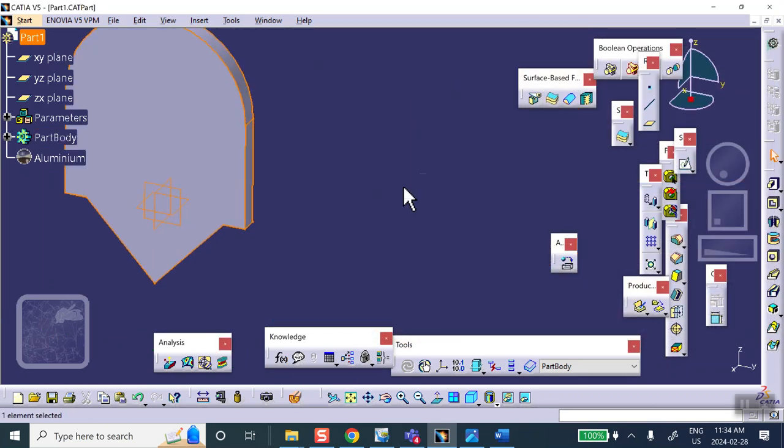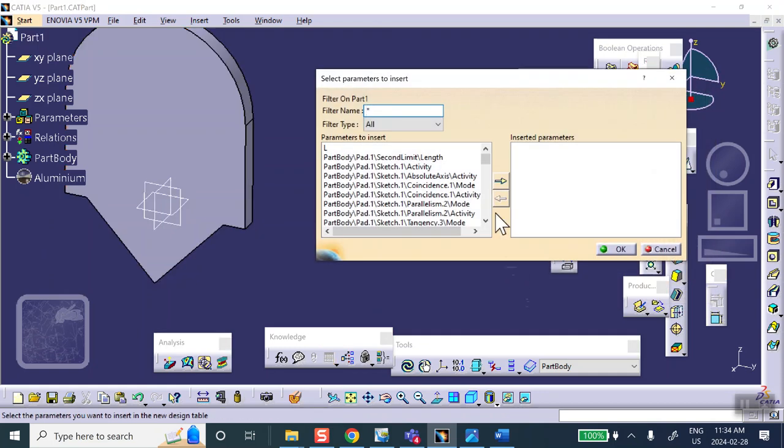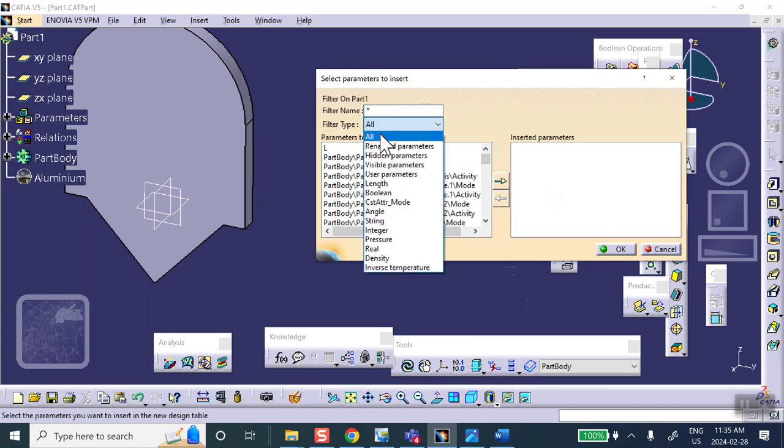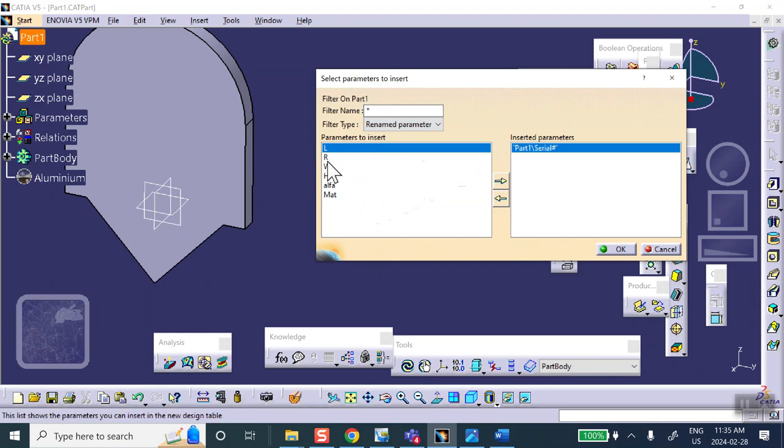So now we go to create the design table right here, design table, and I want to create one. I don't have one, I want to create one, so it's the second radio button. You say okay. It says, all right, what do you want to go in that table? Well, I renamed these things for a good reason because I want them to appear in my tree. So the first column is going to be serial number. Second column is going to be MAT.